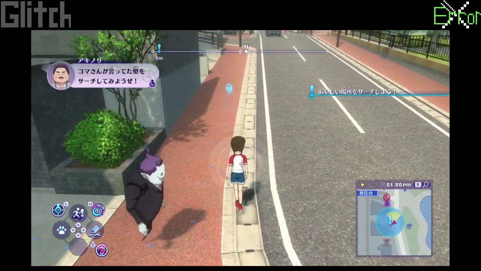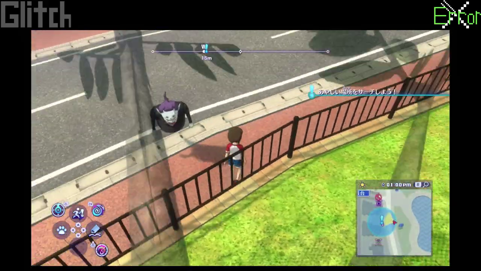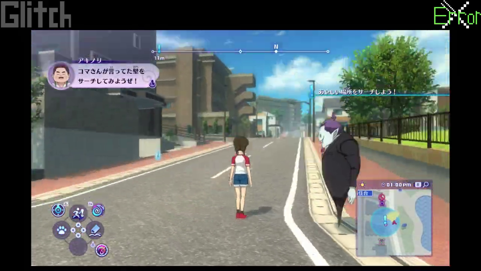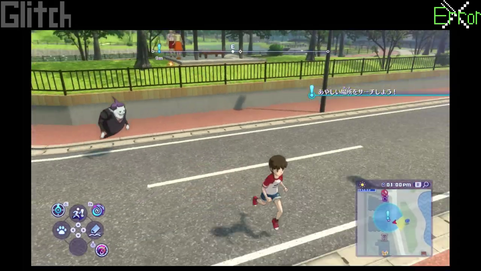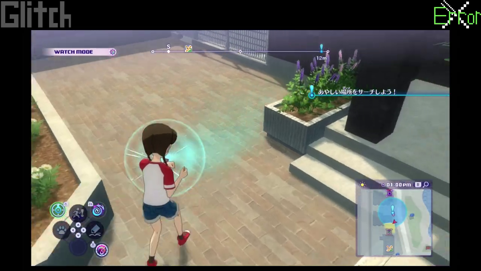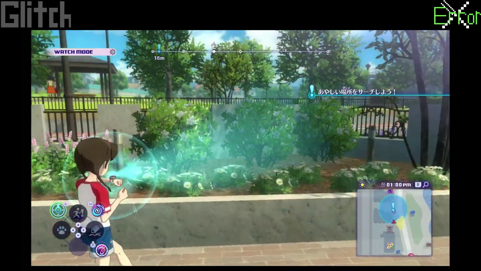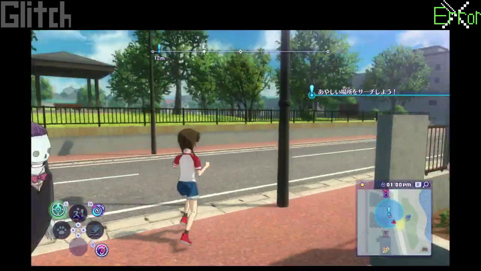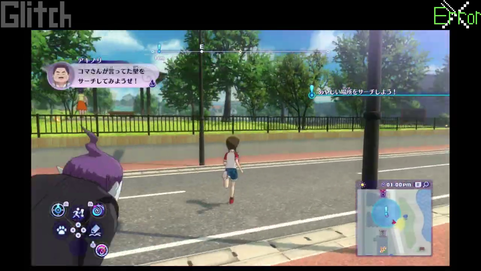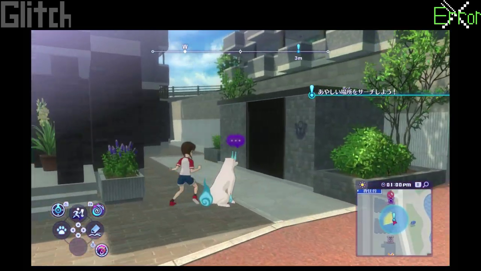Oh, that's weird. That's weird. I wonder why it won't let us go that way. Okay, we just look over here then, see if there's anything nearby. And let's just see. It won't let me leave this area right now, so I kind of have to do this.